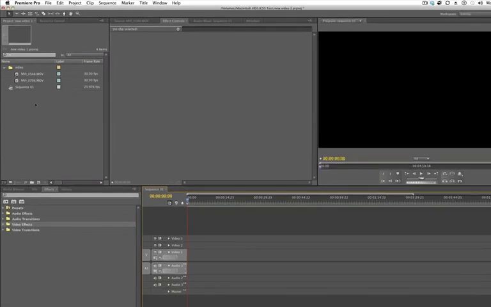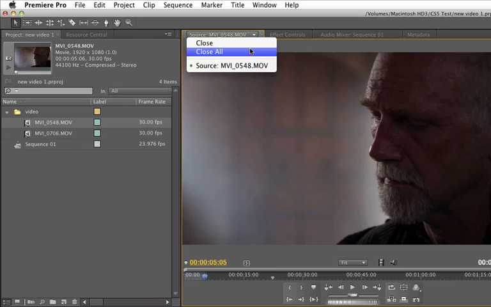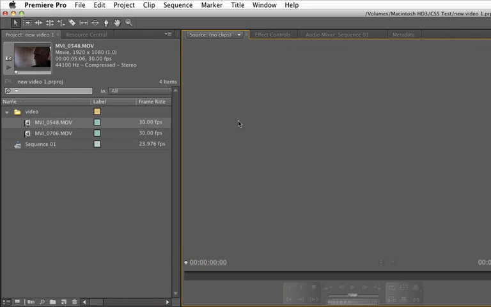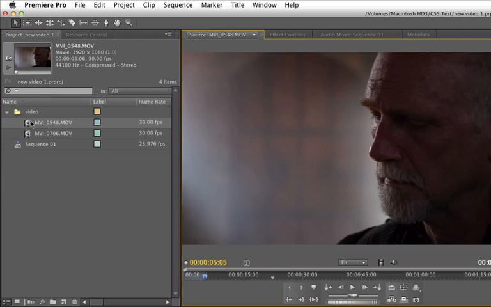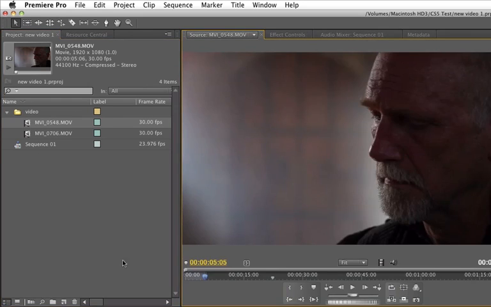So let's get going. In my video tab, I have my 7D footage. There it is. Let me just clear this for a second. Here would be my source viewer where there's nothing there right now. You can do two things. You can double click, and it brings the footage into the viewer. We'll close that. Or you can just simply drag and bring it into the viewer. Real simple to get assets in to start cutting.